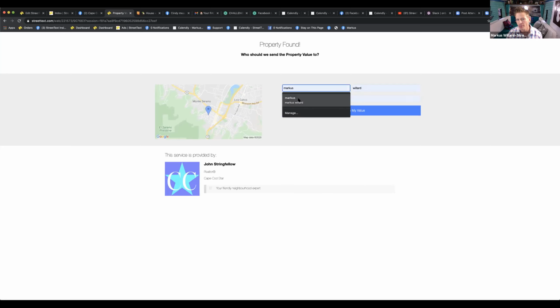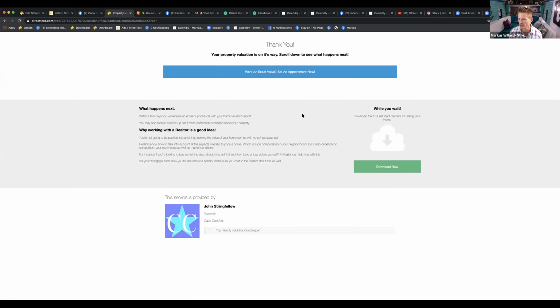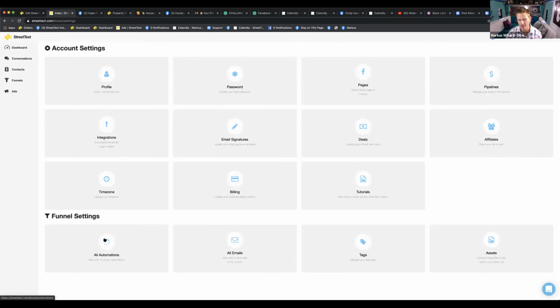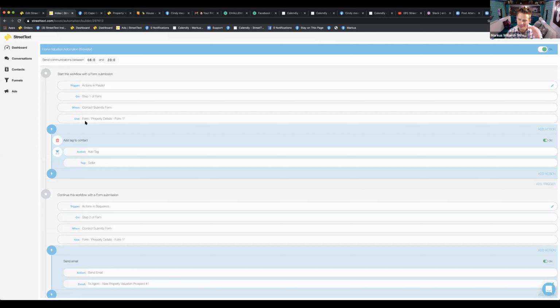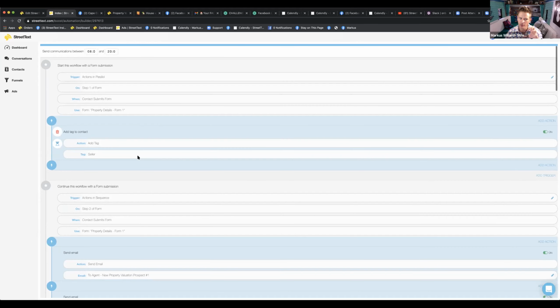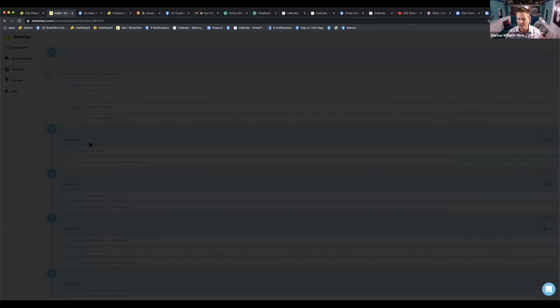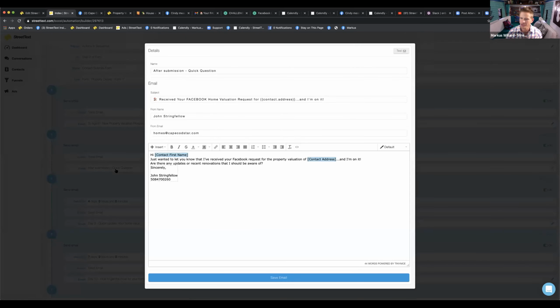Now, when I put in my phone number, this is what's basically activating the SMS component that you would have. So in about 3 minutes, I would be getting a text message, and we'll work with you on that. But essentially, if you go to your settings and you go to this all automations button down here on the bottom, and if you click edit in that home evaluation automation, it's going to show you the entire sequence of both emails and SMSs, of which this is a good section to see anyways, because you can change everything in here. You can actually go in here and change the time frame it's being sent in. You can go in here and literally start clicking on every email and start reviewing what they are.